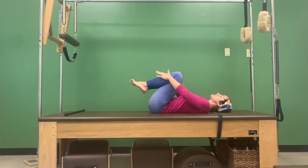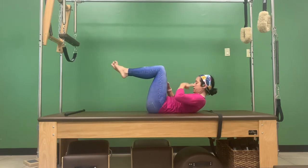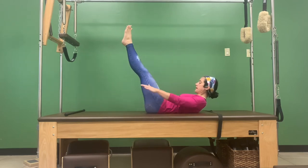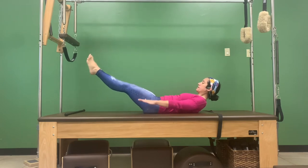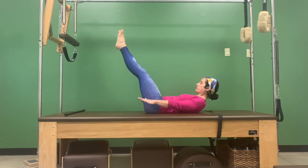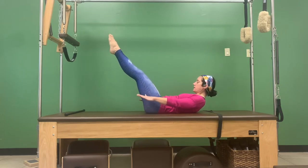From here we're going to get started with the hundreds. Squeeze the knees in and take them out to a tabletop position. Bring your chin to your chest, roll it up, gaze is towards your belly button, and reach those fingertips towards the heels. Let's start to pump — inhale two, three, four, five, exhale two, three, four, five. Keep rolling those shoulders down and away from the ears as you endeavor to sit up even taller. If you want, you can extend those legs out to a high diagonal, heels together, toes apart, and then you can play with lowering them down. What likes to happen is people love to lock their knees and lower their feet all the way down — that kind of takes some of the challenge away from the core. So soften the knees and bring the feet up a little bit higher. It's a lot more effective in the core.